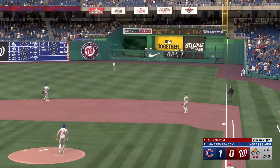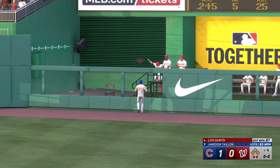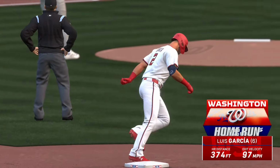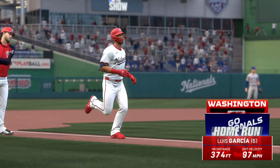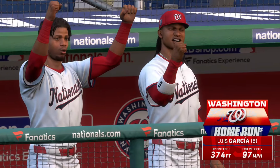Drilled in the air, high and deep to right field. Carrying well. Out of here. And the Nats have the lead. It's 2-1. He only needed one swing to square it up. Not wasting any time in that at bat, Boone. Aggressive, and it paid off.